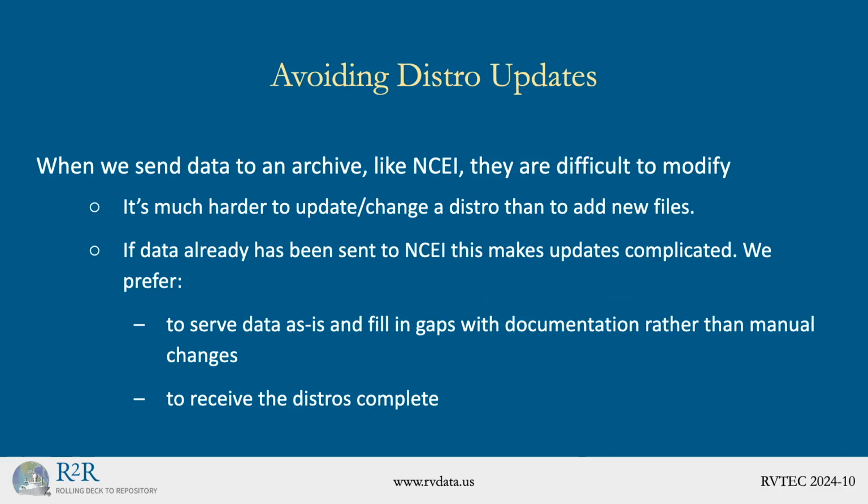Also, in a similar vein, because we're a repository and not an archive, we are not making, if possible, any revisions or edits to the data that's coming through us. This is doubly so when the data that we're seeing is pushed off to a place like NCEI, a permanent archive. We want to do our absolute best to make sure that we are not changing the data at all. And when possible, we'll make documentation to make this revision known, but not actually applied to the data. So in short, we would prefer to receive the distros a little later than now and needing to have revisions down the road.